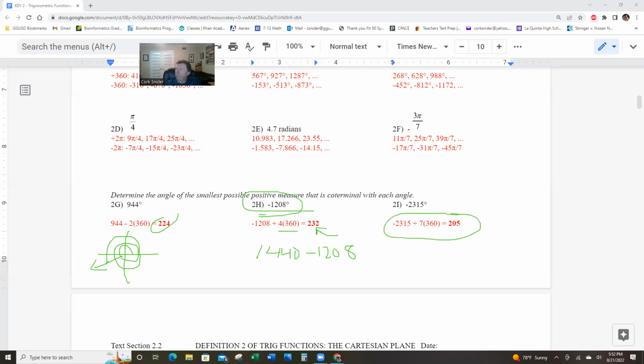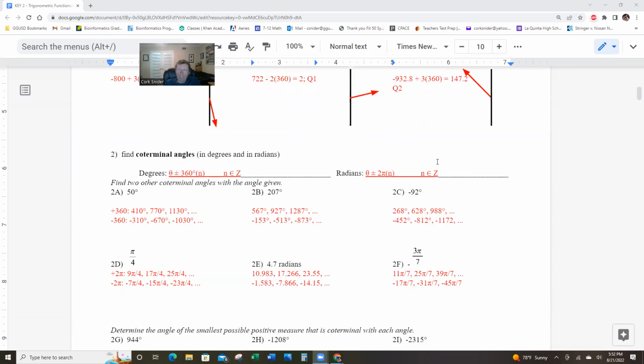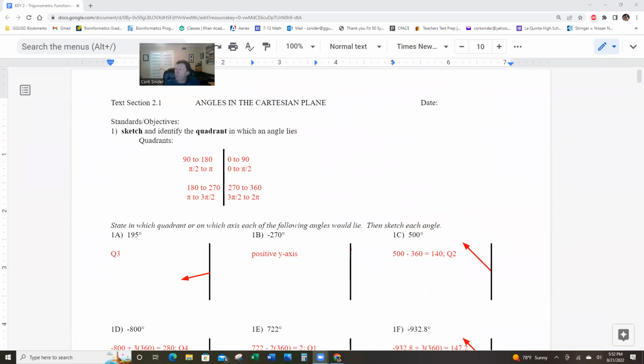Not a super hard beginning of the chapter. FYI, chapter 1 and 2 are pretty easy. I mean, nothing super hard here, but chapter 3 gets a little more memorization, a little more skill, a little more new things. This is not particularly earth-shattering or anything, all right? That's Trig, day 1, chapter 2.